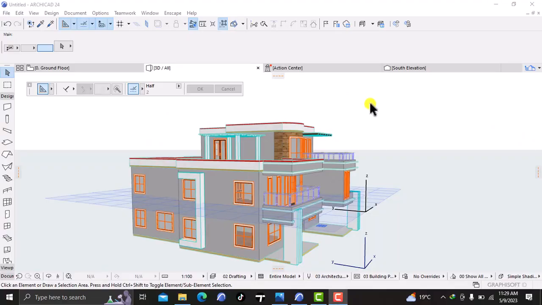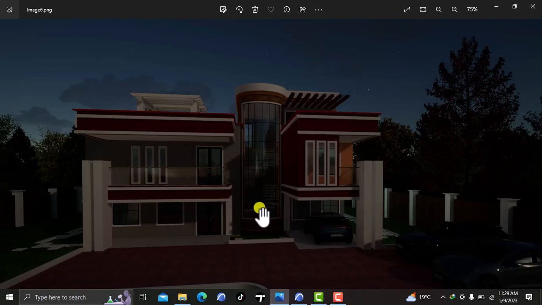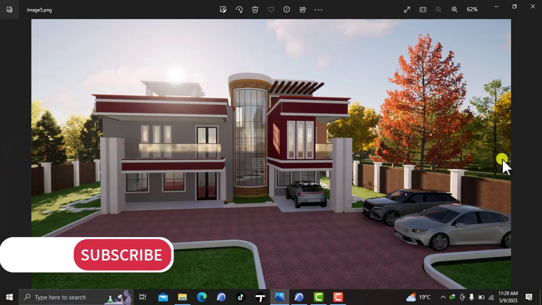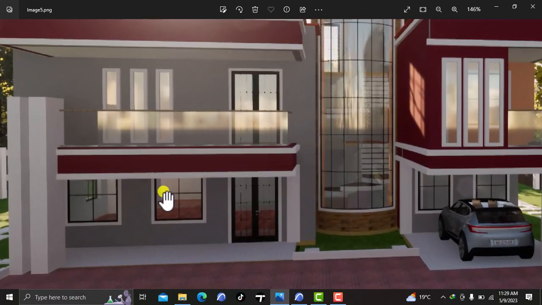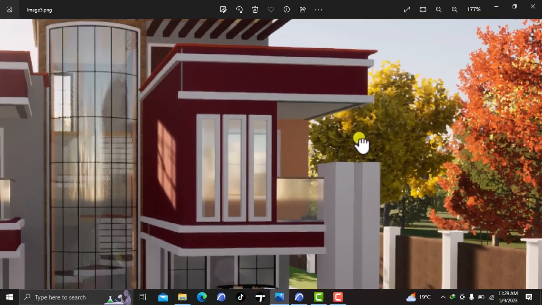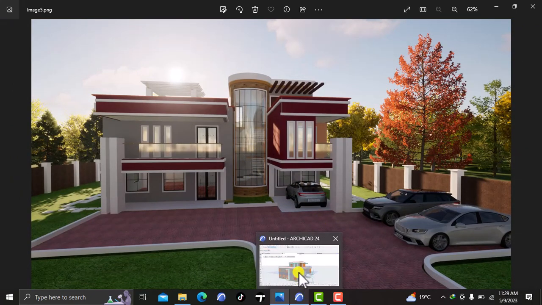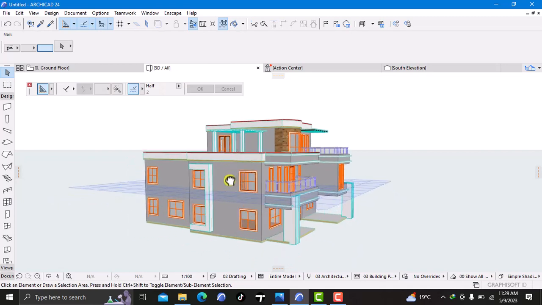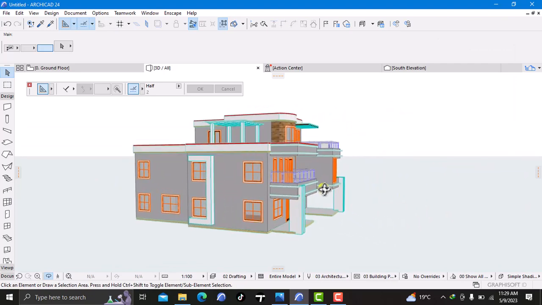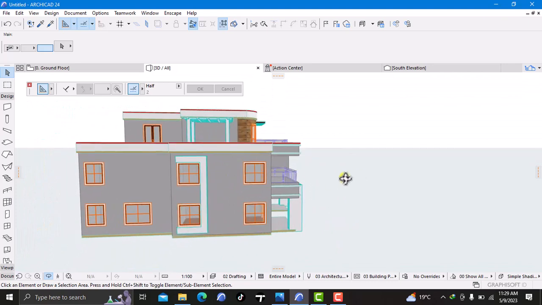Hello, so let's proceed. In this video, as you can see from my render, I just stuck with this normal gray texture on it. But in this entire house, I want to use this pitch copy texture all around. Basically, what I'll be doing in this video is applying a pitch copy texture on the outside walls of my house, all of it. So that's what I want to do.